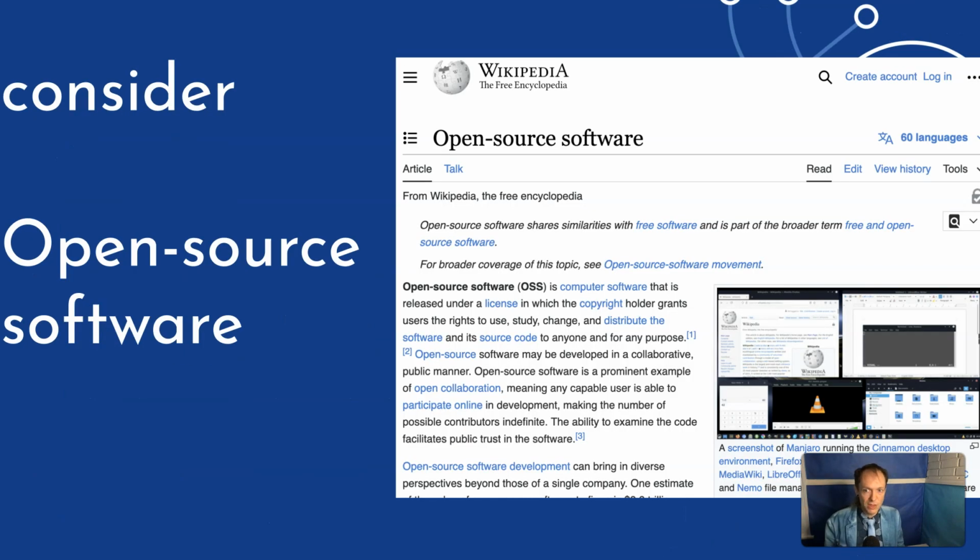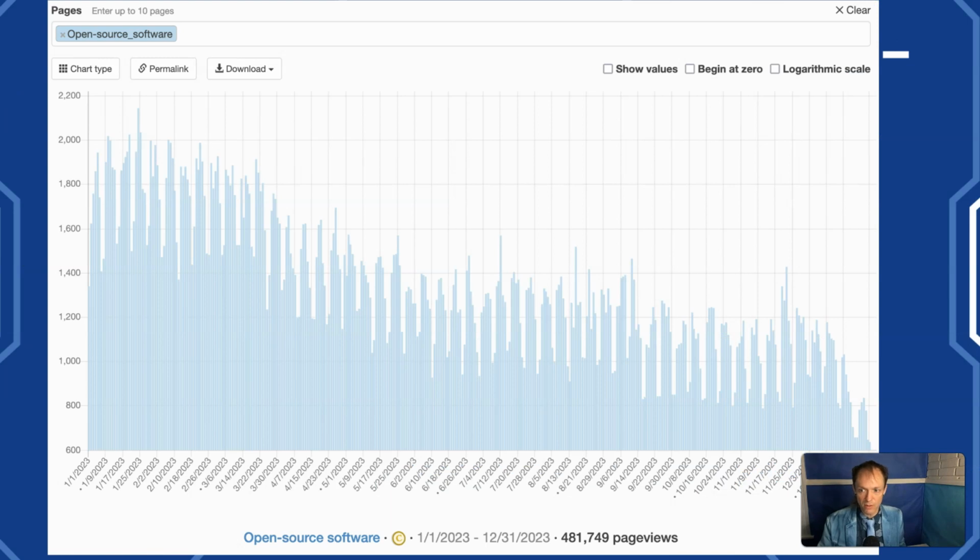First, let's consider the Wikipedia article on open source software, how it was before we edited, what happened during our project. So I'm about to show some results from various tools. Everyone has access to these. These are not back-end. You can click buttons on Wikipedia and see these kind of reports for yourself. The first report that I'm going to show you is something called page view statistics, page views analysis. So in this tool, you can see the traffic to any given Wikipedia article in any language on any day or over a point in time.